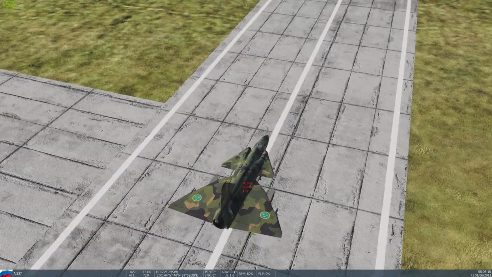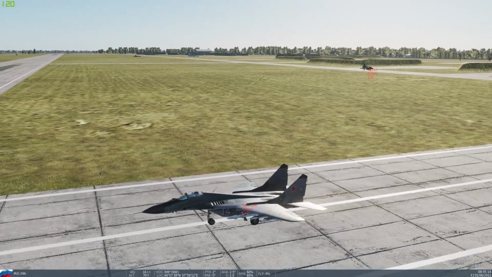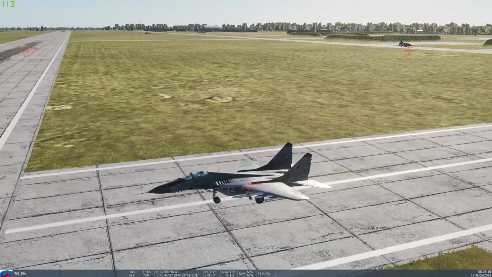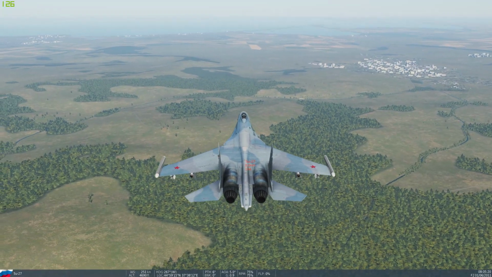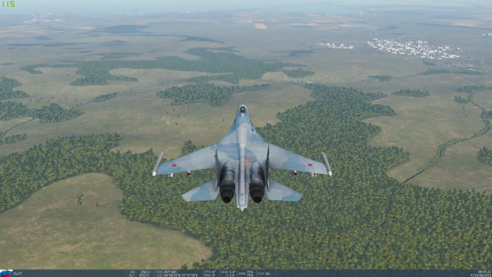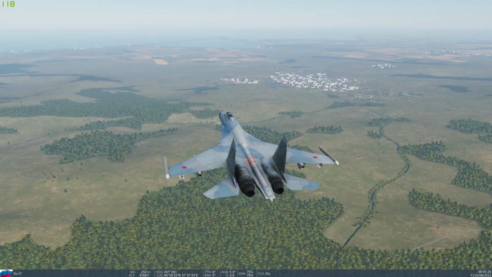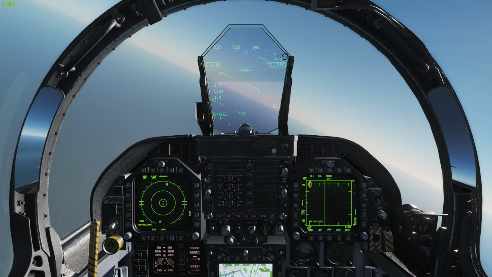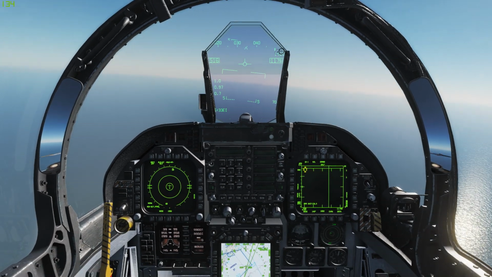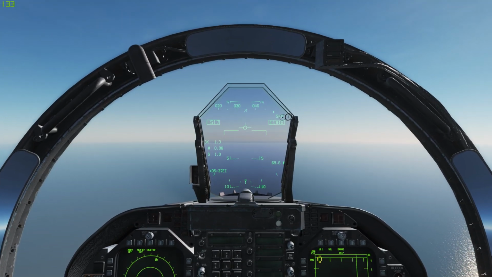Okay, these guys are still getting ready to take off. Flankers or the Fulcrums are doing their thing right now. Looks like my SU-27s are doing exactly what I told them since I gave them the waypoint, plus the search and engage command. So they're headed to the coast, and those should be the first guys that I intercept. I already see them over here on my RWR.